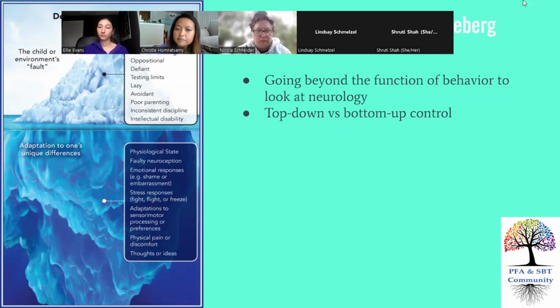And so the other thing that Mona talks about is top-down versus bottom-up control. The idea being that there are some behaviors that we see that are the result of somebody intentionally making a choice to engage in an action, and that comes from usually those higher levels of emotional and social development in terms of connection with other people.